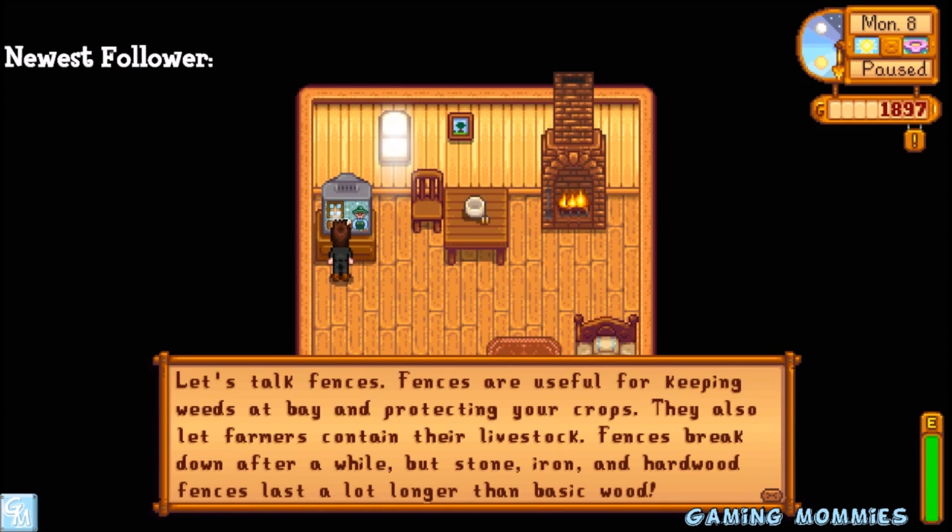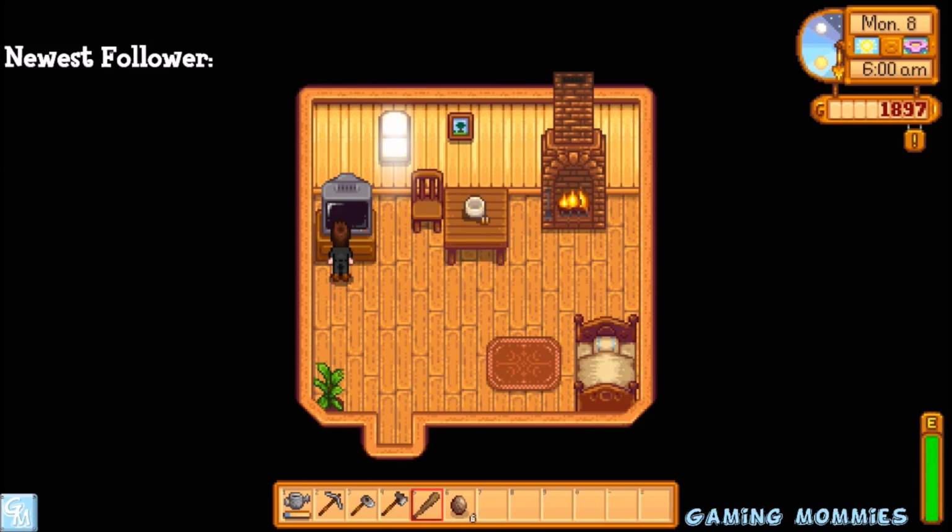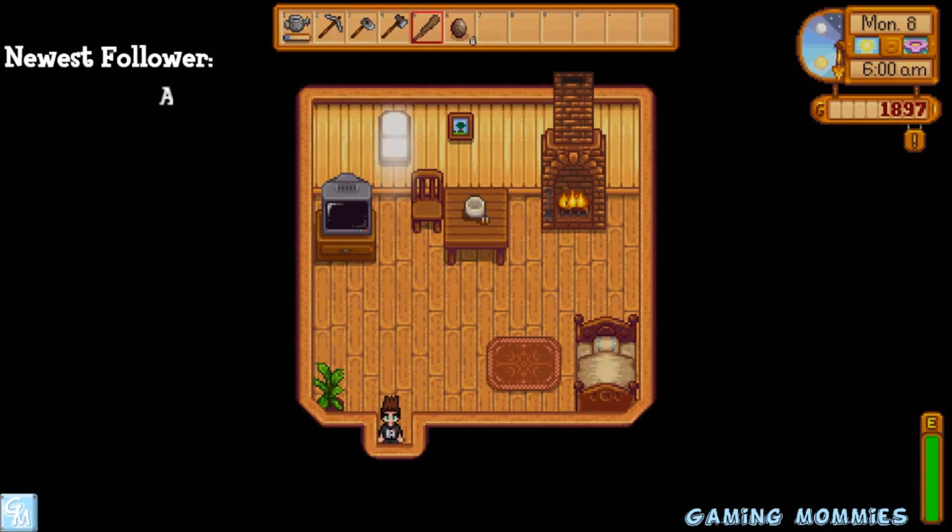Let's talk fences. Fences are useful for keeping weeds at bay and protecting your crops. They also let farmers contain their livestock. Fences break down after a while, but stone, iron, and hardwood fences last a lot longer than basic wood. Good to know. Good to know.